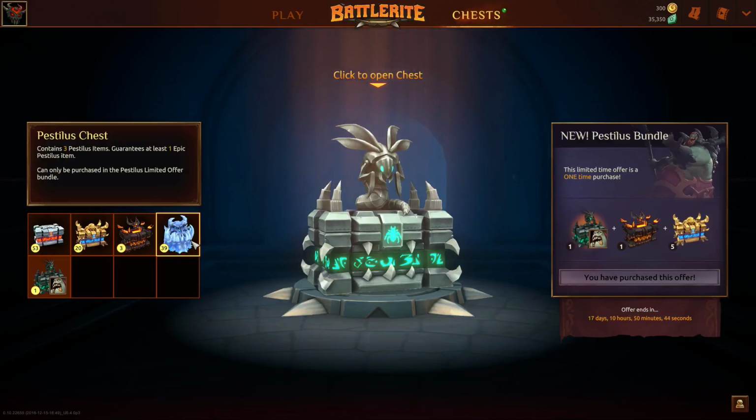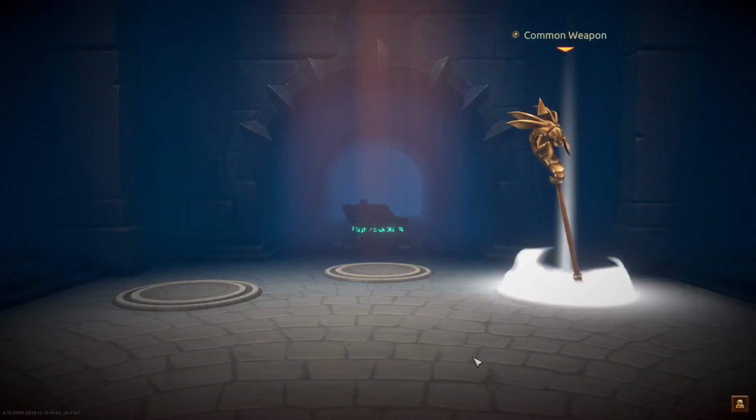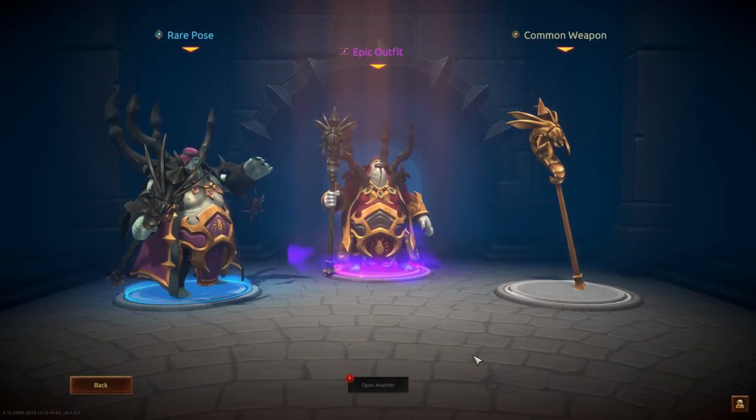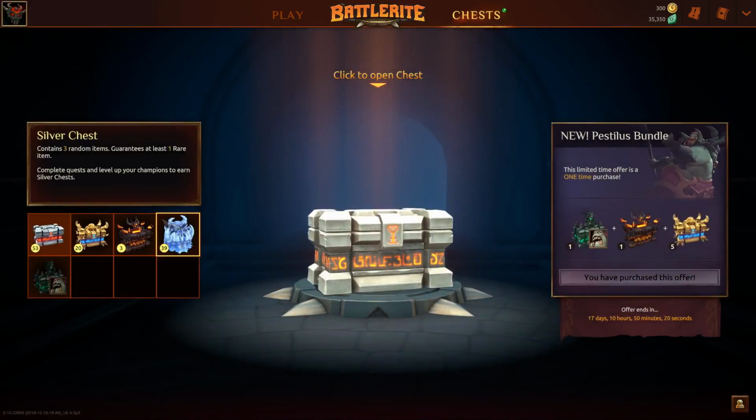Ooh, self-wrecked! So, I'm gonna go ahead and open this pestilence chest first. Boom! A pose, an outfit, and a common weapon. That's not as good as my Esmo one, but I'll take it. It probably could be worse. Okay. So, I'll save the legendary chest for last.